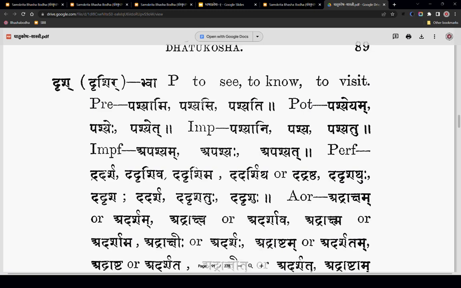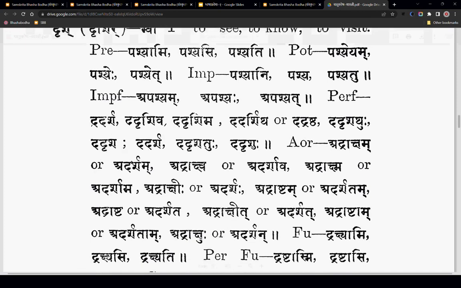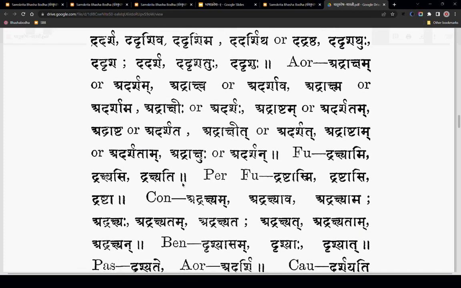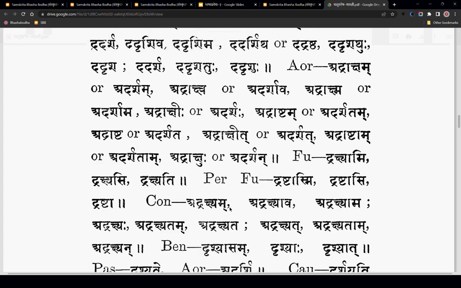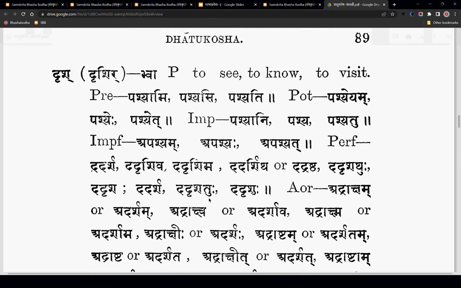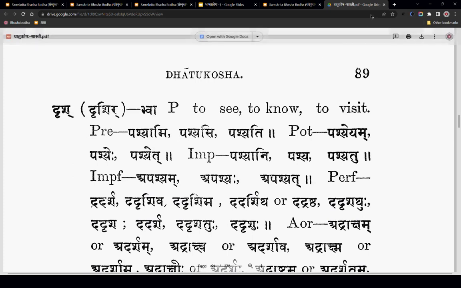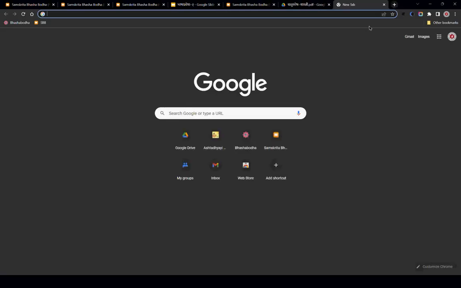So here, Drishya. In the 4 lakaras, lat, lang, and what is the other one, lot and ling, it changes the form to pashya. Drishya is the dhatu, but it changes to pashya in those 4 lakaras. So that we have to remember. But in other lakaras, it remains Drishya only. For example, you see dadarsha, and what else? Drashtasmi, drakshyati in the future tense, lrit, etc. So only in the 4 lakaras it changes to pashya, but the gana remains the same. There is no change in the gana.